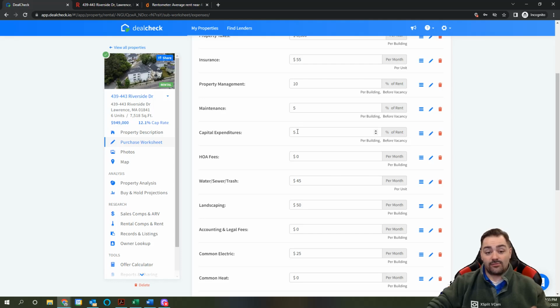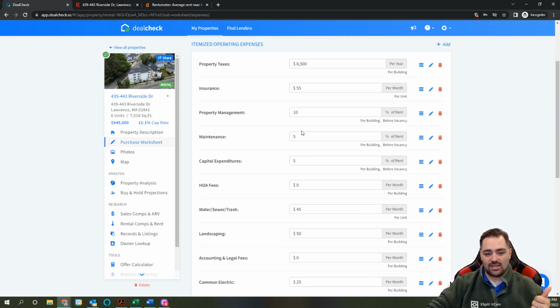So I'll never go less than 5% on my CapEx and maintenance just for my underwriting. But most commercial underwriters will tag you around 25% of the gross rent for all of those costs: property management, maintenance, CapEx, and vacancy. So typically I'm in that range. So we have 5% vacancy I carried, 5% CapEx, 5% maintenance, 10% property management.